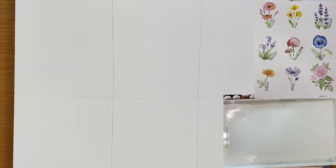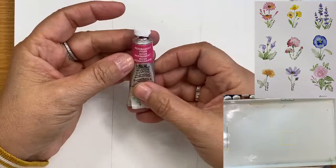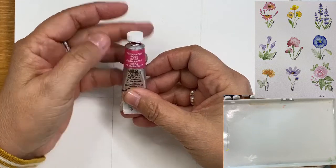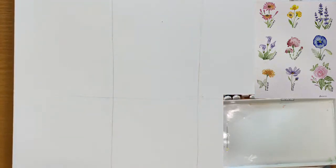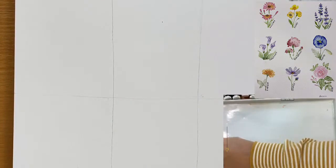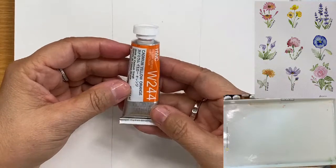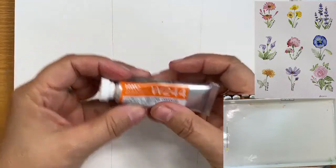Okay, so for that, I want to be using the pink. So I have my pink that is my permanent pink, okay, permanent rose. And I'm going to add a little bit of this color into my palette. This is a plate, a sushi plate. It's better than my regular palettes. And then I want to add a little bit of my orange. And for the orange, I have a cadmium yellow orange.